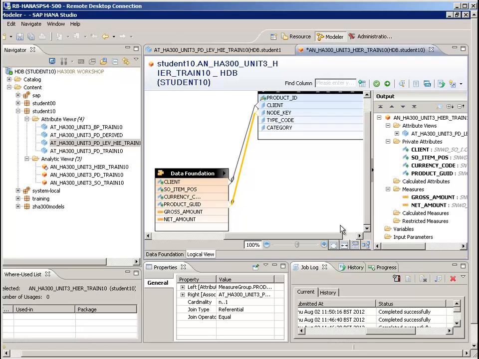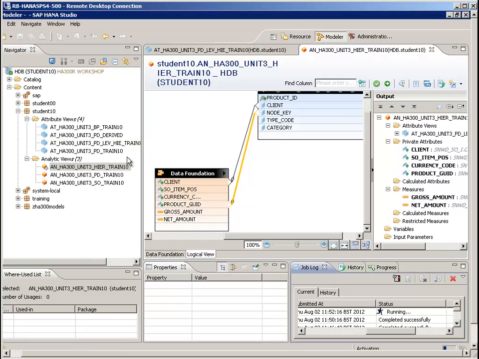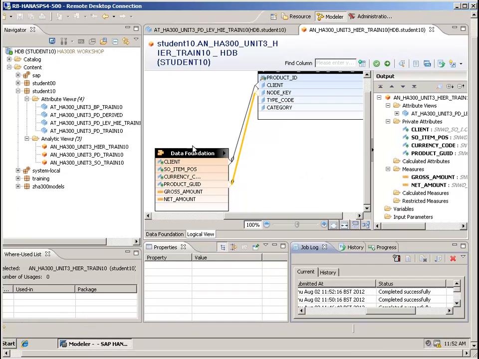So far so good. I'll save and activate the analytic view. So that's completed successfully. And now I can open Excel and have a look at the data.